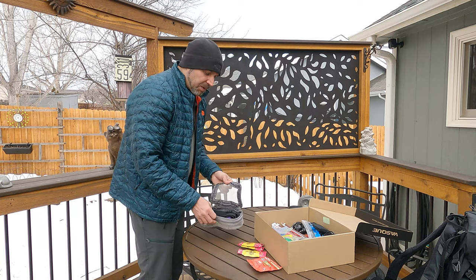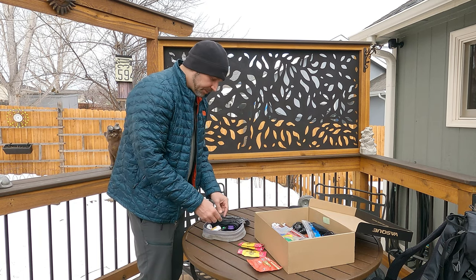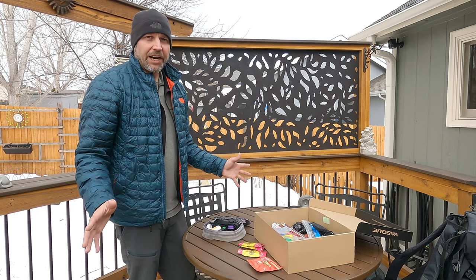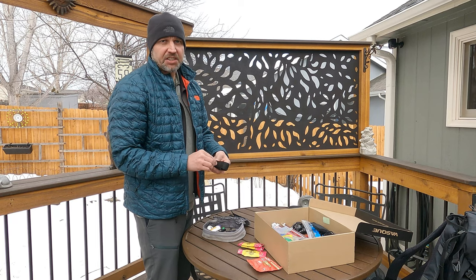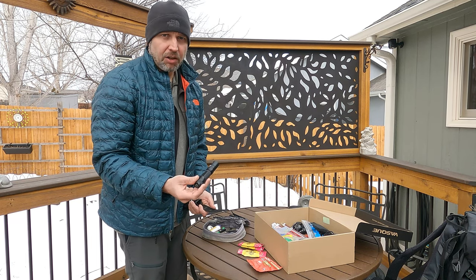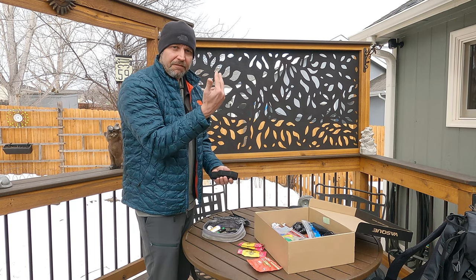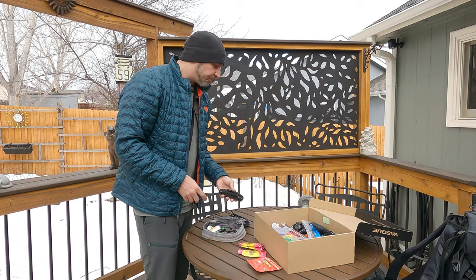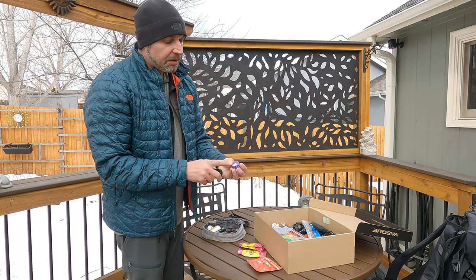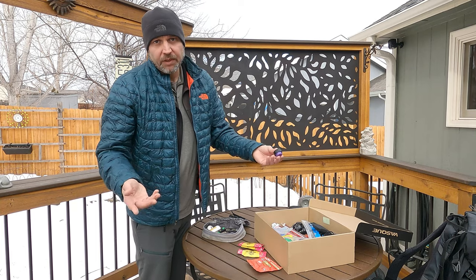I used to carry this with me, but it weighs probably a pound or so and I wasn't really using anything in here, so why carry it? It basically comes down to: is it worth the weight? If you never use the item, don't carry it. This is a really nice Phoenix flashlight — I really like it, got a super good deal on it at Jack's. But it weighs too much; I don't need it. If I have the headlamp in my backpack, I don't need a secondary light. Here's a little container where I had some painkillers, some Pepto-Bismols and stuff like that, but I went years and never took them, so I don't have these in my backpack anymore.